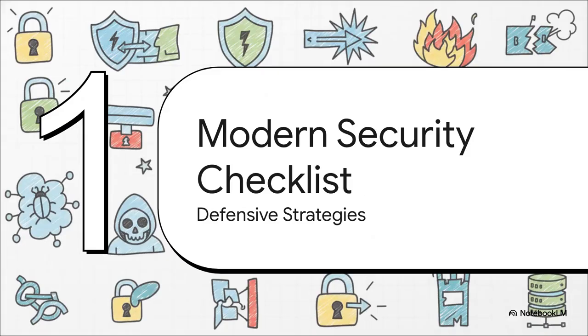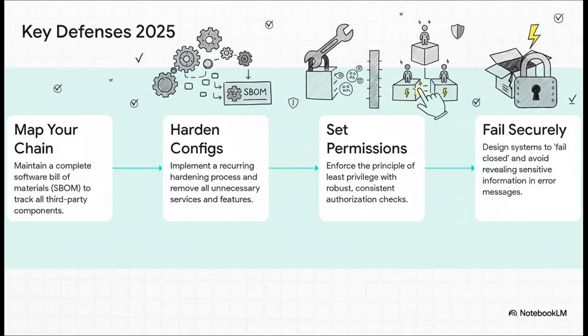So given this completely new threat landscape, how should our defense strategies change? Right. That brings us to our final section. What does a modern security checklist look like in this new era? All right, here's what you really need to focus on now. First up, to fight the supply chain failures, you have to know what's in your software. That means keeping a software bill of materials, an SBOM. Just think of it like a detailed ingredient list for your app.